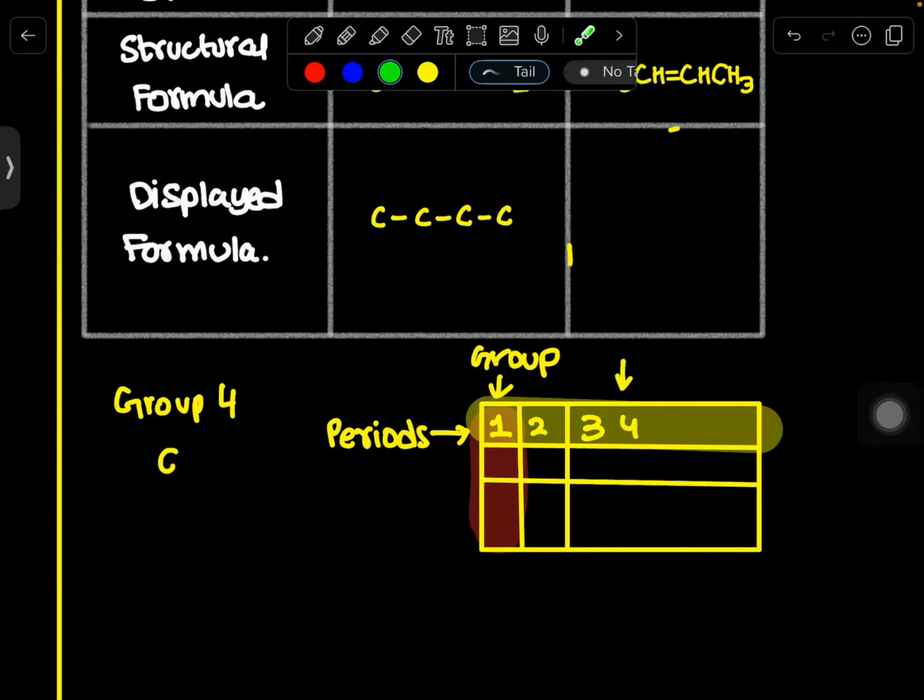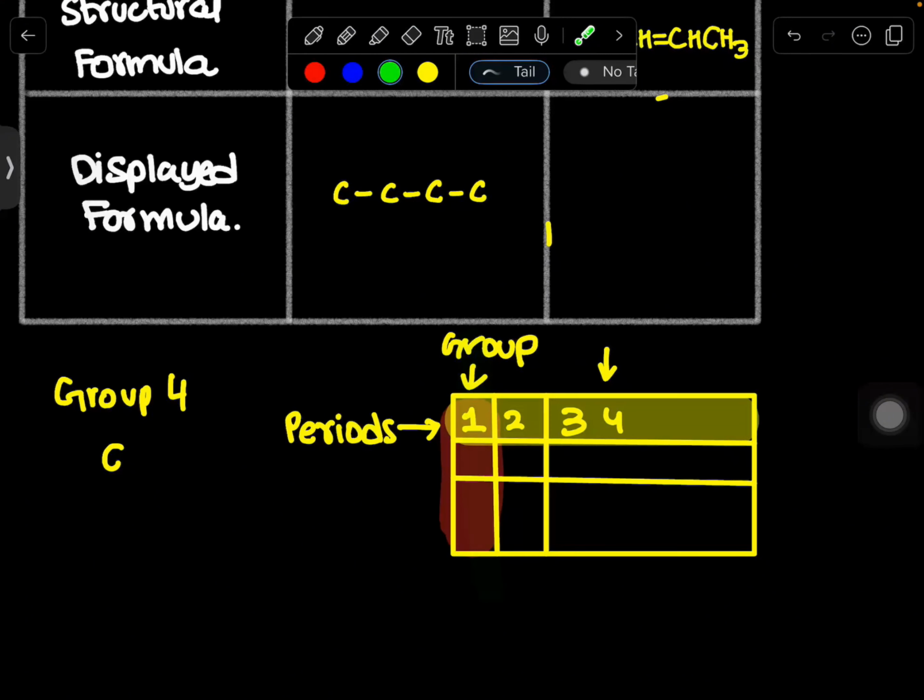How many electrons do you think are present in the last shell of group 8 elements? 8 electrons, ma'am. Yeah, that's right. 8 electrons. Why is the valency of the elements important? It's important to figure out how many atoms are going to bind with that specific atom. For example, carbon is present in group 4. It has 4 electrons in its last shell.